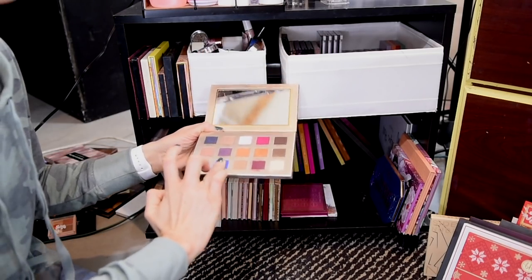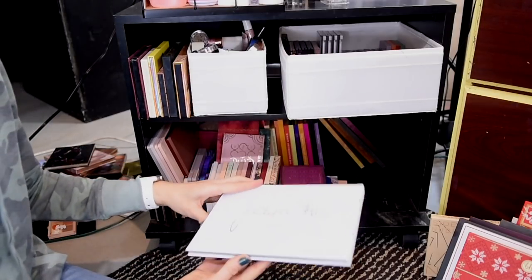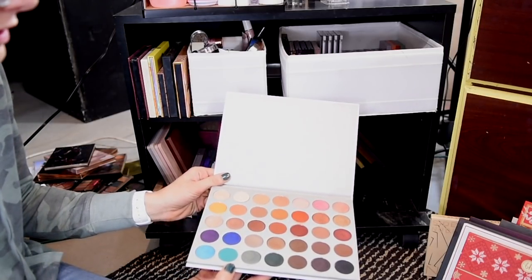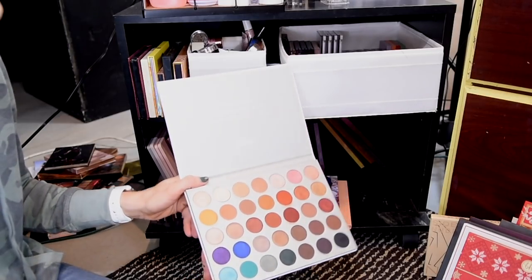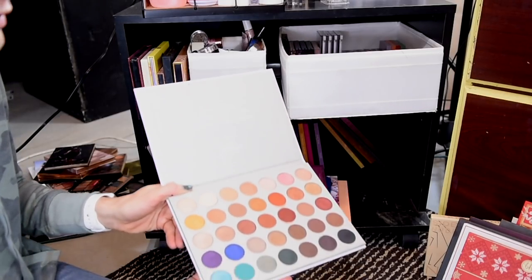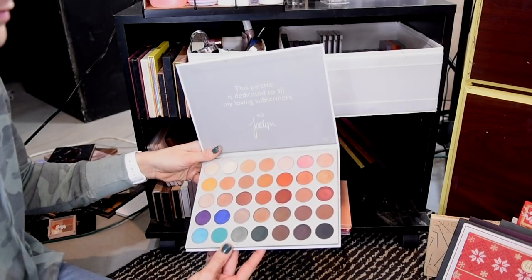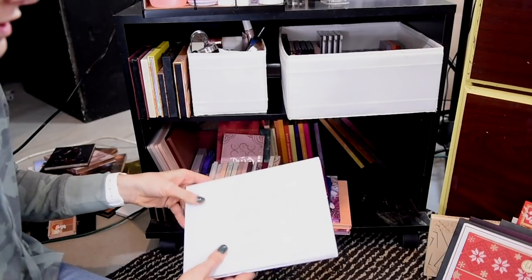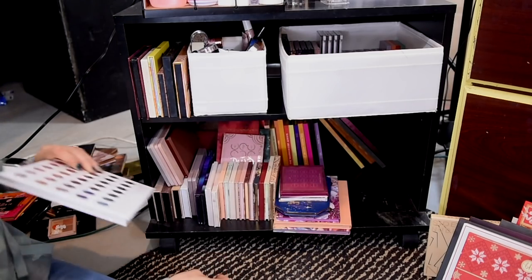Let me just swatch this blue one more time — just look at that. I've got my Jaclyn Hill palette here. I'm going to pass this along. I've had this for like three years and I've used it like once or twice. I've mentioned like two or three times I might do a seven looks video on this palette to force myself to use it, and I still haven't done it, and I just don't know that I ever will. I know some of you really were hoping for that video, but I just haven't yet found the time or the desire to do that, so I'm going to pass this one along.